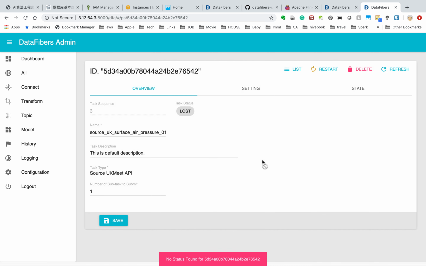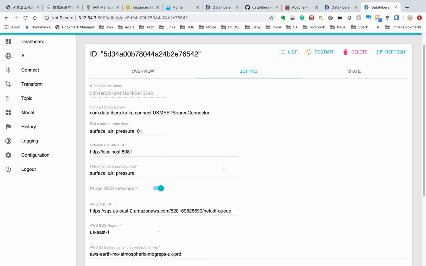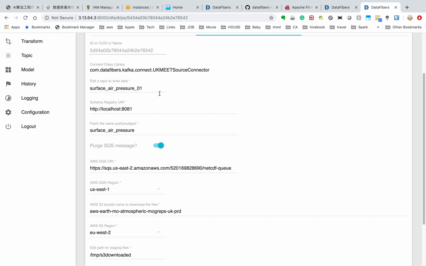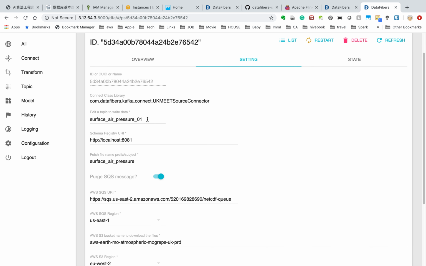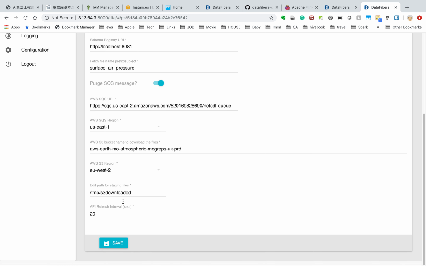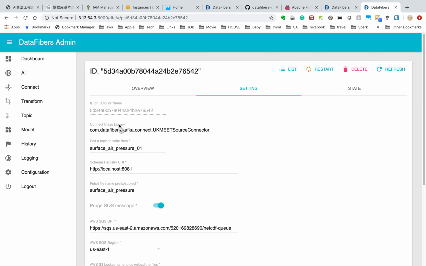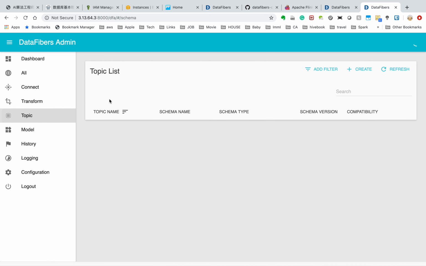Let's edit it. You see we already have the information populated, and the settings are properly set here. The data will be written to the topic called surface air pressure. So once we start this connector, you will see a new topic created here.